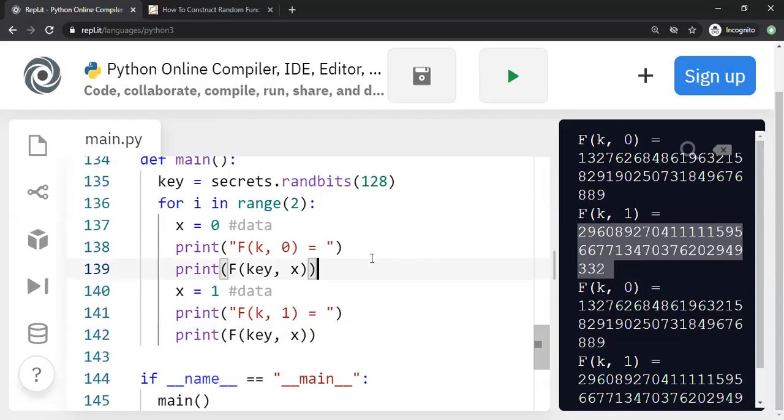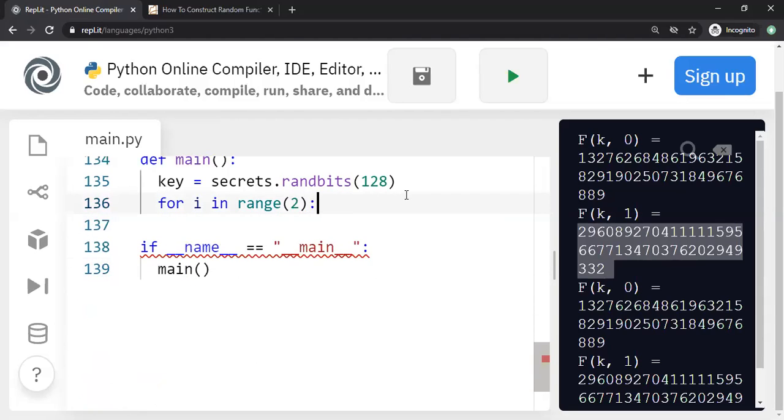That's because the function f itself is a deterministic function. So don't confuse a deterministic function with some random meaning. Random functions are sometimes not properly understood. We think a random function means that if you call it with a particular input, you get some random number, and then if you call it again, you get some other random number. No, you get the same random number. That's the reason I want to clarify this by running it 2 times. Okay, so we don't need to run it 2 times now. We can get rid of this.